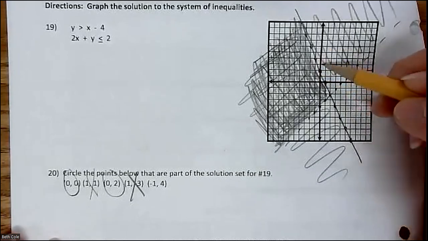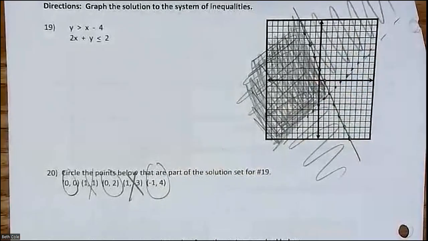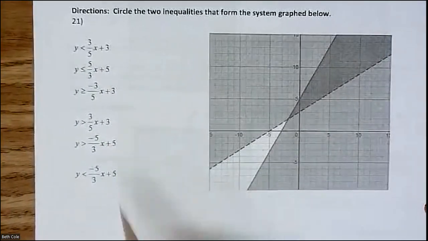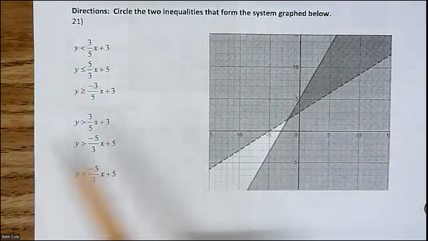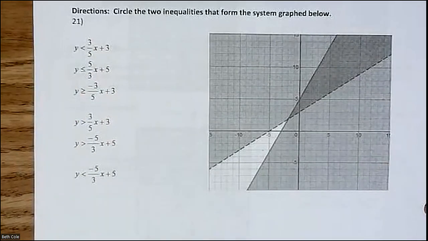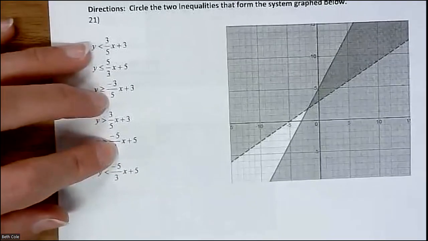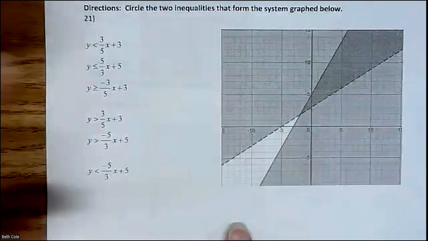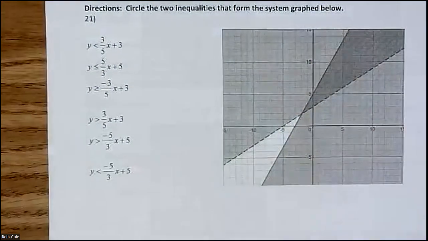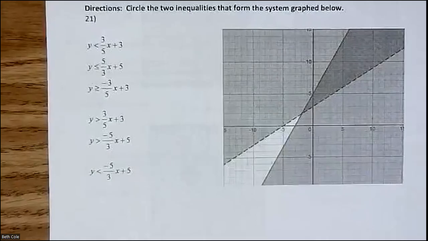Yes, it's on the line, but it's solid, so that would count. All right, cool. This one, I'm going to leave this for you. You're just picking which 2 of these would give you this graph. You can just practice typing each of them in until you get that graph. So I don't really have anything else to say about that. Do you understand what that's asking? Like you would circle 2 of these that give you this picture. So you would just type them into the calculator until you end up with this picture and circle the 2 that it is. Okay. All right, over here.